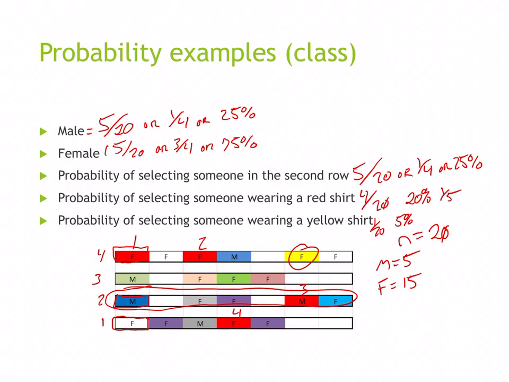Other examples you can use for probability that we use all the time: dice. If you have a 6-sided dice, there's a 1 in 6 chance of rolling a particular number on a side of dice. If you're looking at a deck of cards, there's 52 cards in the set, so if you wanted to pick a very specific card, like the Ace of Spades, you have a 1 in 52 chance of selecting the Ace of Spades. If you wanted to pick the jacks, then there's 4 jacks in a deck, and you have 4 over 52, or a 1 in 13 chance of selecting a jack out of the deck. We use probability all the time. A lot of times, we use marbles in a bag and select a certain color marble. These are done all the time. You've probably done them yourself and have seen them.